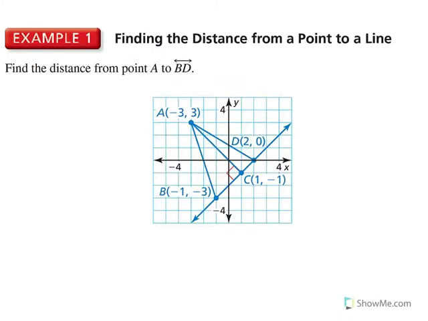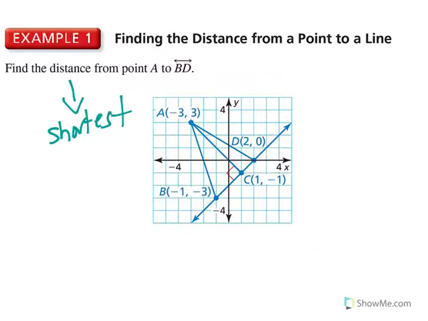So in this example 1, we want to find the distance from point A to line BD. So we can see in this picture, if we want to know the distance from point A to line BD, that would mean we're going to take the shortest distance, okay? We can infer this as shortest. We wouldn't want to know all these other distances, because I could take as long as I wanted to get from A to BD, but I want to know the quickest. What is the shortest route to that line?